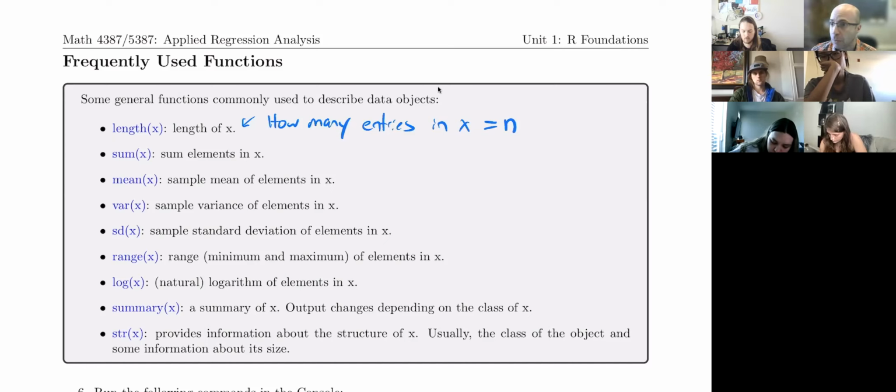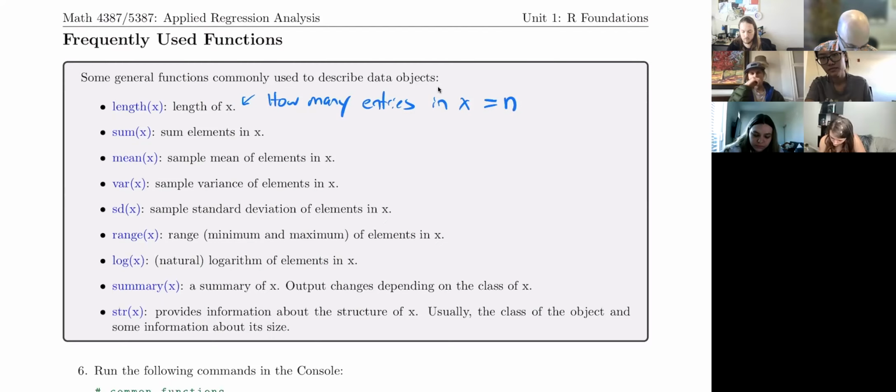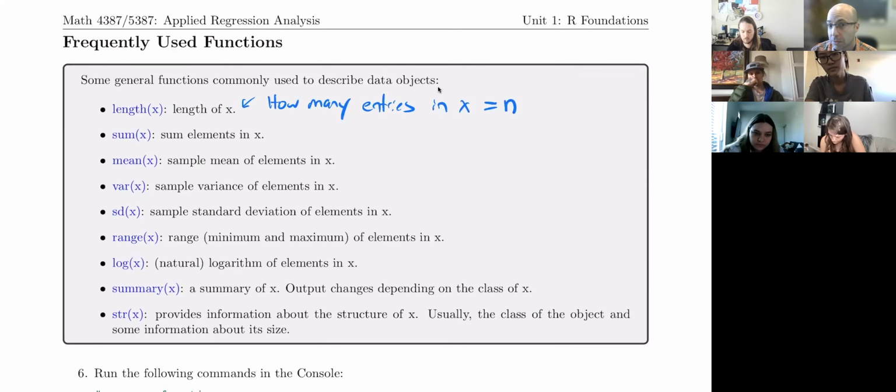But R is not trying to make things complicated for you. For example, the sum of X is not doing anything other than summing up all of the values in X. So the function name is trying to be very descriptive of what it's accomplishing. If you're ever thinking, I would like to do some sort of operation on X, probably that function already exists, so you may not have to write out, add up all of the things in X and then divide by N. Clearly we could come up with the mean function using the previous two things, but we don't need to because someone already defined the mean function.